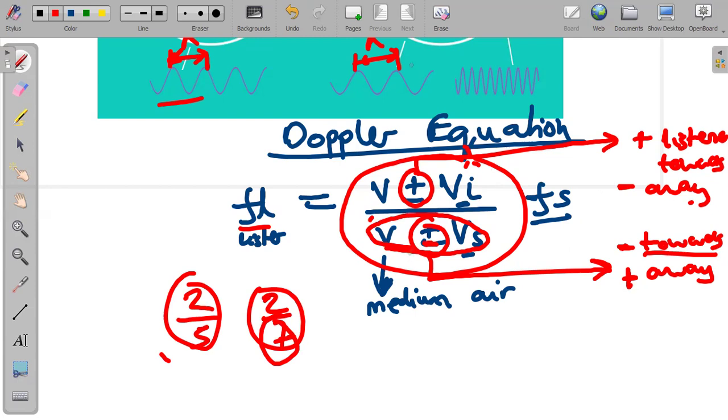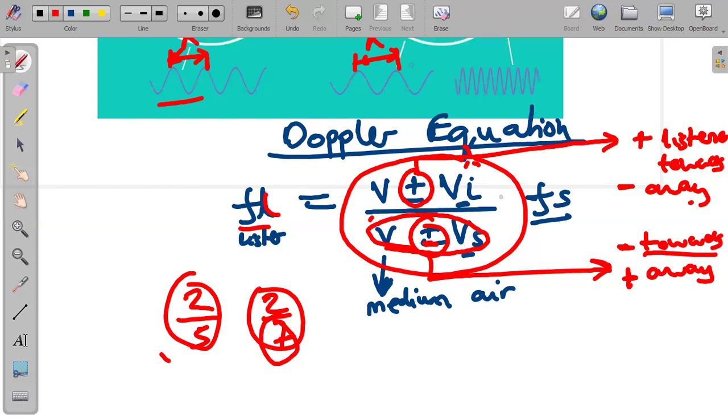Given situations when the questions come in the exam, you may be asked perhaps to calculate the frequency of the listener. It's important to be able to depict from the given information which frequency is the frequency of the listener and which is the frequency of the source. When we talk of the frequency of the listener, we are talking of the recipient of the sound, the one who is listening to the sound, or the observer, right? When we talk of the frequency of the source, we are talking of the emitter of the sound. Where is the sound coming from? That's the frequency of the source, and that's also the velocity of the source, right?